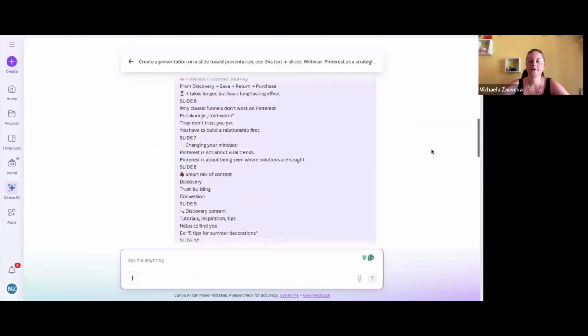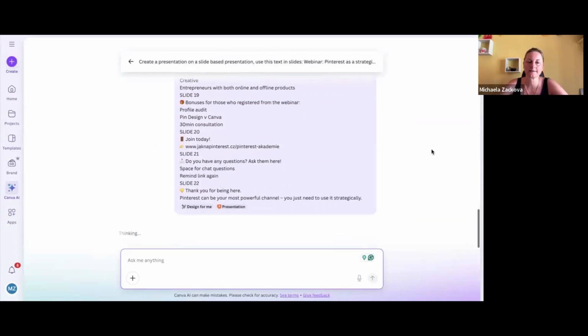It will create various slides, around 6-7 slides with different ideas, different designs. So I can choose from 3 or 4 designs. If I want more designs, I have options. Click on the button More designs and it gives me other options. You can always choose a design and then modify it.